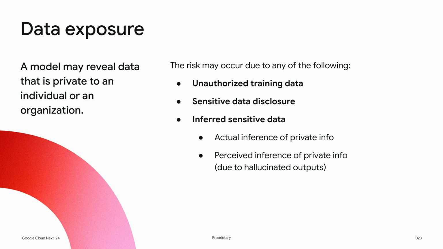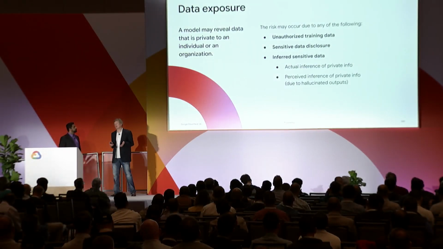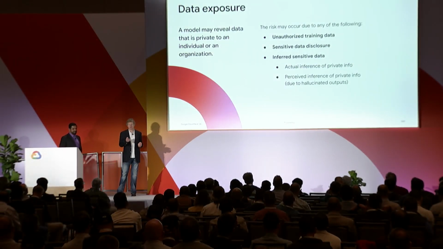These are cases where, through various scenarios, sensitive data, ultimately data that shouldn't be revealed, is in fact revealed. I think of it as a whole bucket of risks. We call it data exposure, but there are individual components in that. It can be leaking training data, it can be leaking some auxiliary data, or the model can learn something from secret data and then reveal that. So there is actually a whole set of issues that would probably be entertaining us for a good number of years as we use Gen AI for more things.